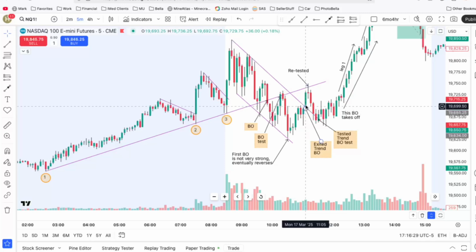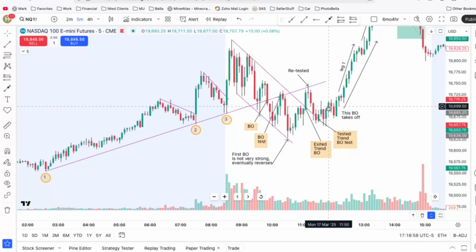So we broke out of the trend line here, we come up, we test this trend line, and then we come back down and test this trend line. And then at this point, when we test it, it sort of looks like this breakout that we had wasn't that strong, because we only get one big solid trend bar, and then we have what I would call a doji, and then we come back down. So that doesn't seem very strong, but we get some sideways movement.